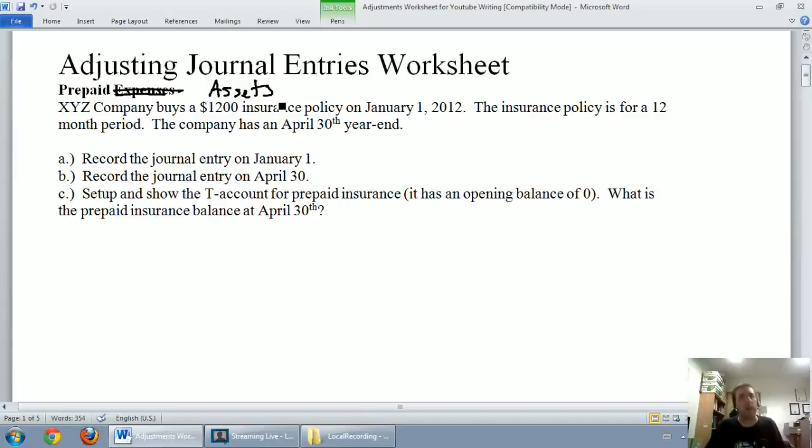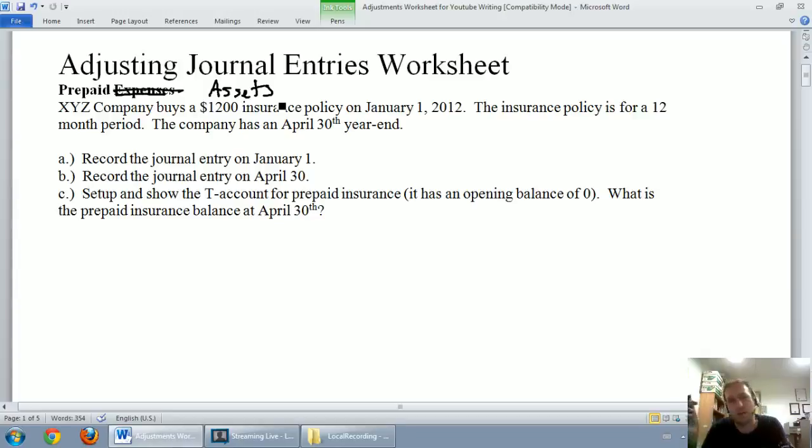It's a cost that you pay, and you don't get to pay for insurance after the year's over. That wouldn't make any sense. You pay for insurance in advance. Almost all companies have insurance policies of some sort, and so almost all companies have to deal with this prepaid insurance cost. So here's why prepaids are an asset.